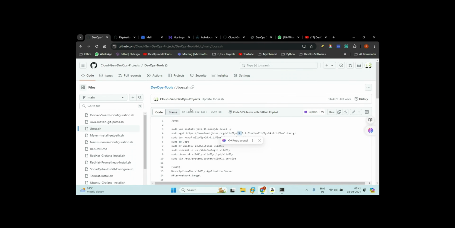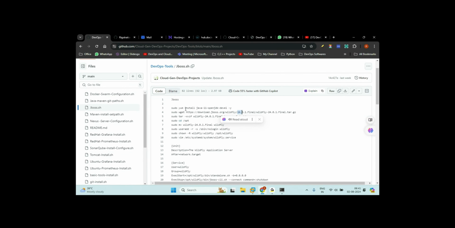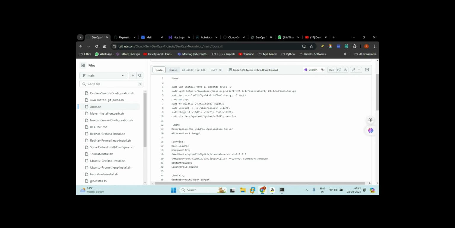So this is the document. Now we are going to install Java 11, and then download WildFly, the 24th version. Then we extract it and move WildFly into the opt folder.